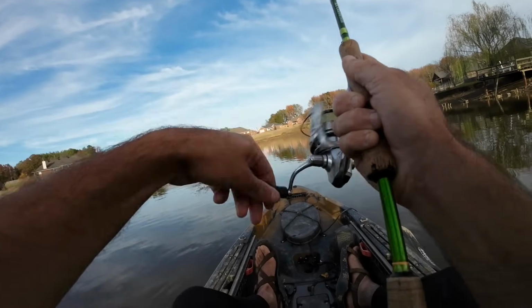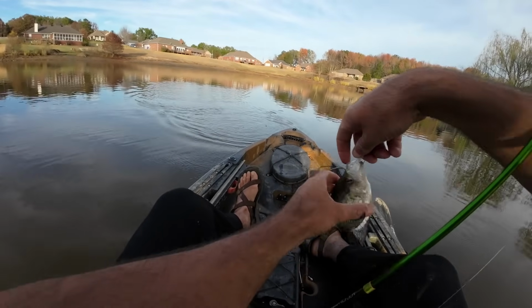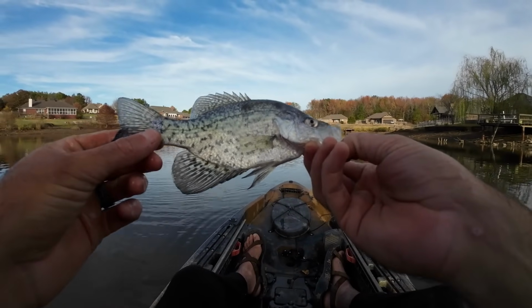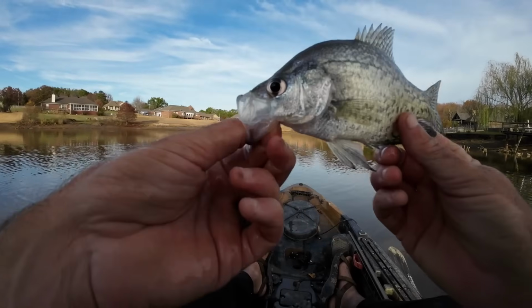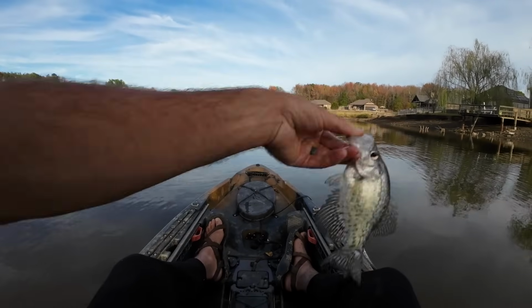Uh-oh, got a little one. On the bottom jig, they will eat the bottom jig. There is no size limit out here, as y'all know right now, but that guy's a little bit small. I don't think I'm gonna keep him. He's kind of crazy. Look at that eyeball. There's that eye, and then look at this eye. That's normal. That's not normal. Well, black crappie.